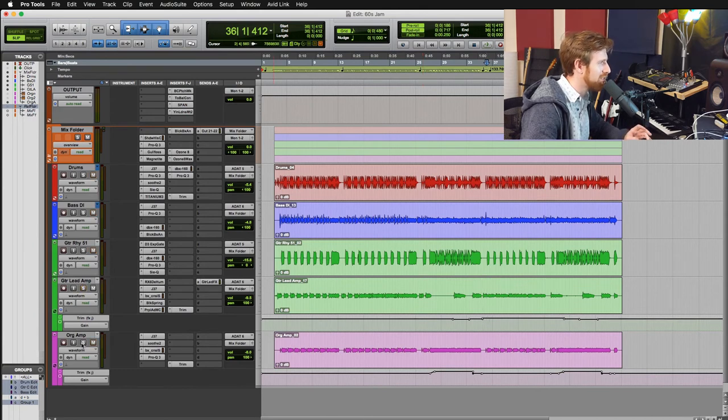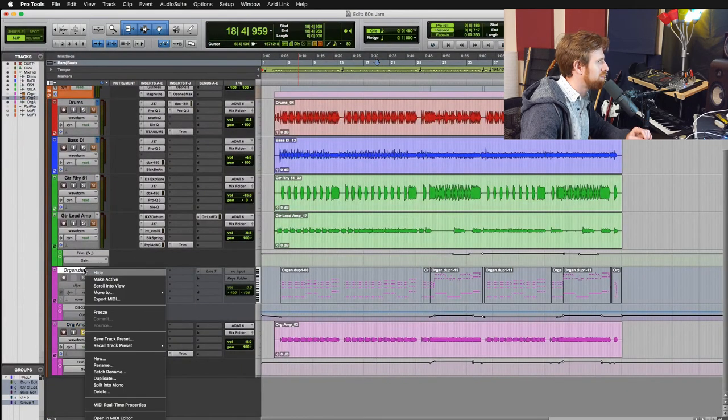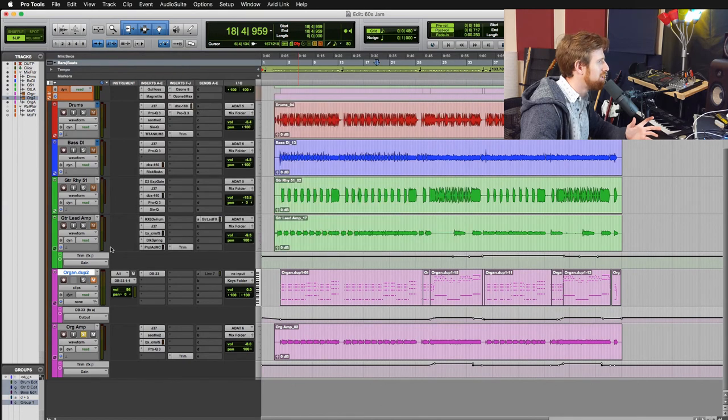And last but not least is this organ. This was done with a software organ, actually. And I might still have that. Yeah. So this is the track for the software organ. It's this Air plugin, this DB33. There's the settings if you're interested.